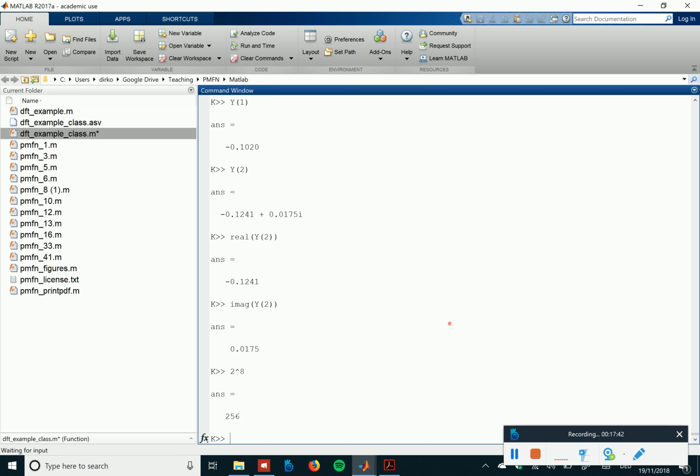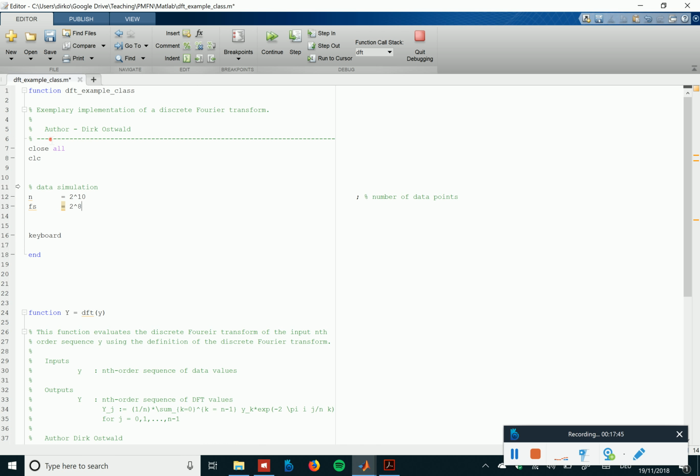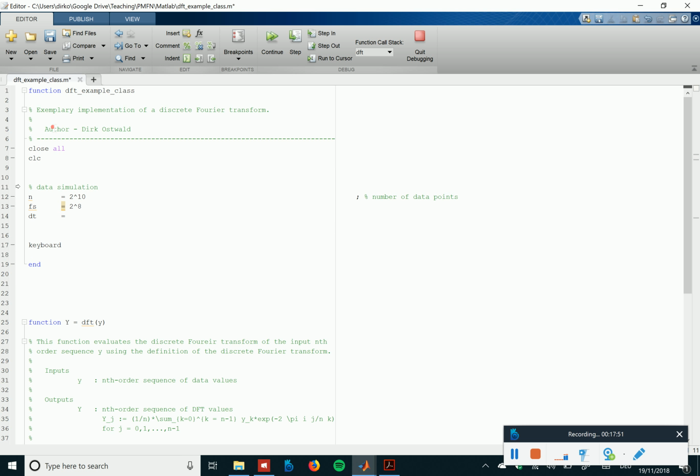Yes, so the sampling frequency is now 256, which means that if we are dealing with temporal data, let's comment here, that's the sampling frequency, 256 hertz. Then if you have 256 samples per second, between any 2 samples it's of course 1 divided by 256 seconds, so that's the time increment dt.